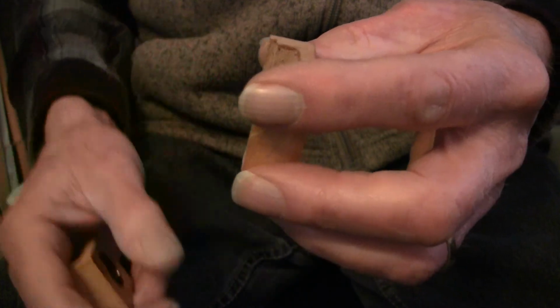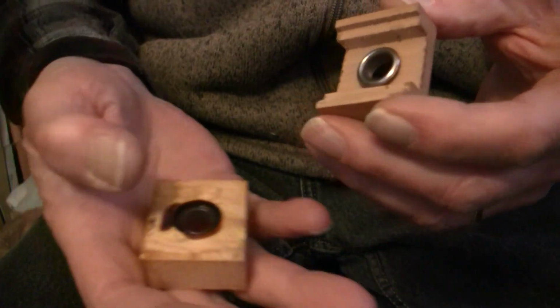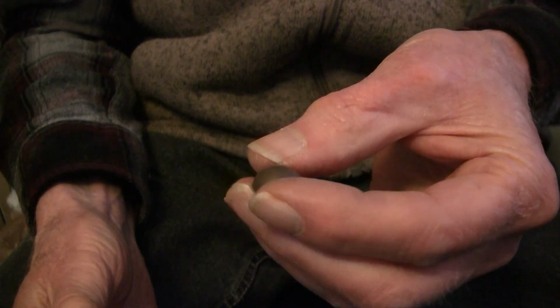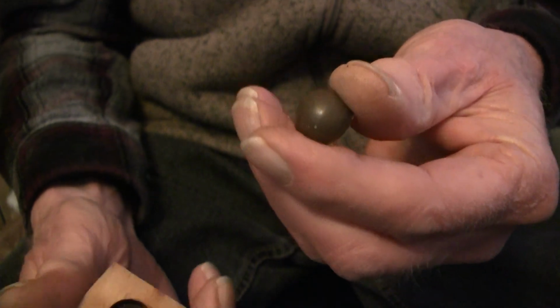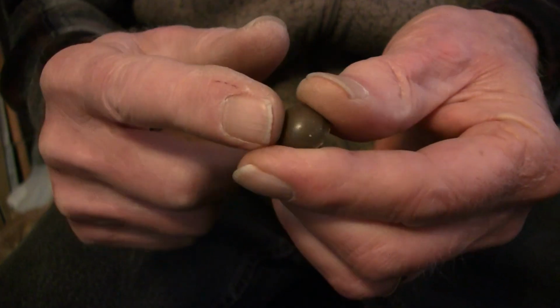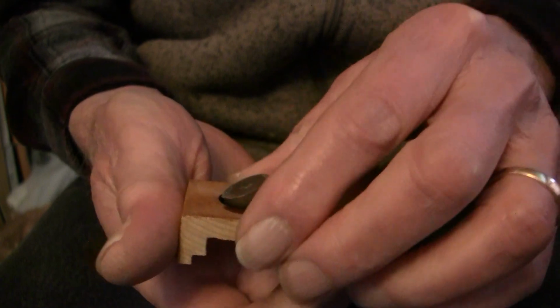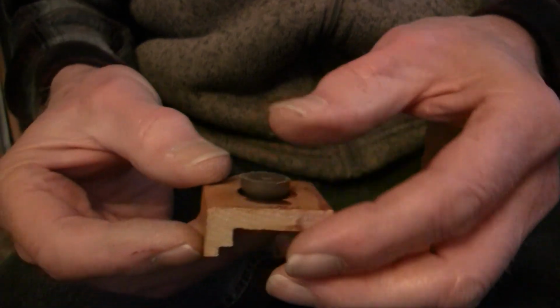But how do you adjust them? That's the question. So I'm going to take this one first. And what I got here, this is a plastic rubber nail. But anything that's got a nice round surface that isn't hard, that's going to scratch or whatnot, will work. You just put that right on top of that.